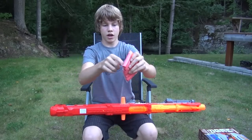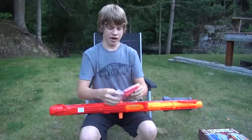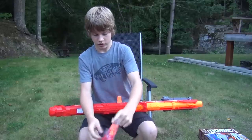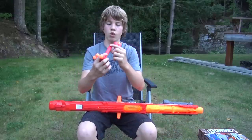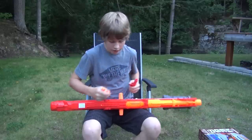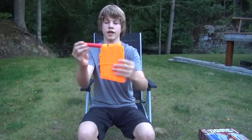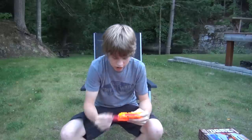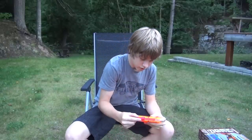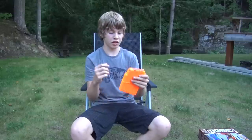Let's open up this pack of Mega Darts — it's held in by two pieces of clear tape. As you can tell, I'm doing the video outside of my cottage and bugs are killing me right now, so that's why I'm itching. It comes with six Mega Darts. I think these Mega Darts are the same size, but the holes are a little different than the old ones — a tad bit bigger. You load them into the Mega Mag like normal, sliding them in and pushing down. This magazine is giant, and I hope they come out with a mission kit set that includes a spare mag and a bunch of darts for the Centurion or the Mega Series.